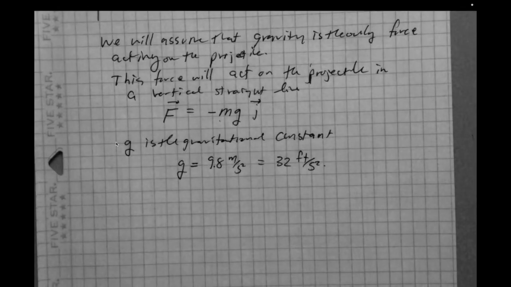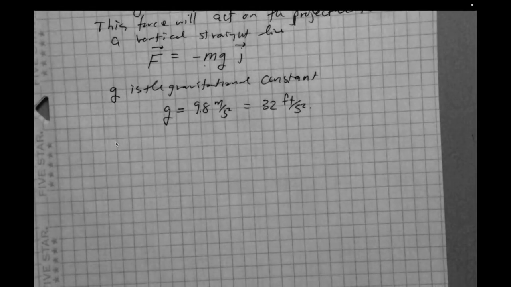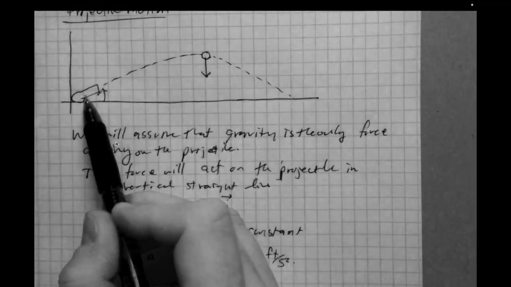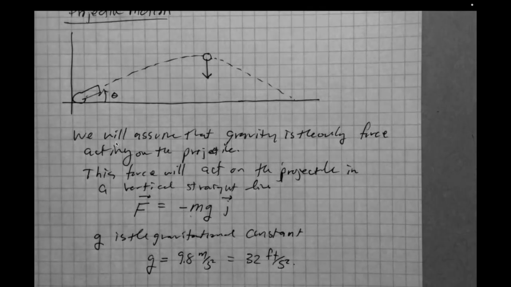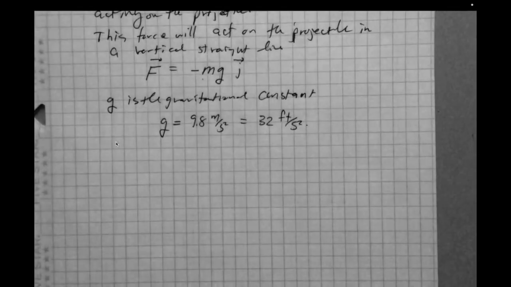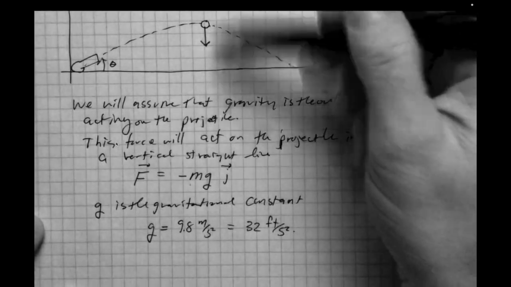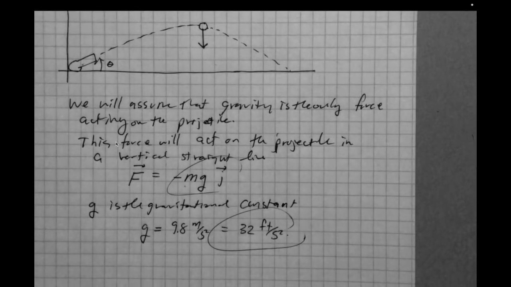So that's going to be the only force acting on it. That's going to be the force that brings it back down to Earth. Okay, and so how far it travels is going to be jointly dependent upon the velocity at which it leaves the cannon, and also the angle at which it is fired relative to the ground. Okay, the force due to gravity would be this constant quantity here.